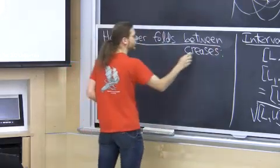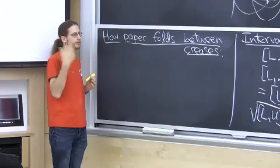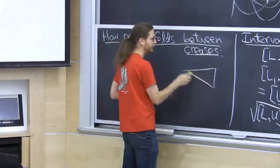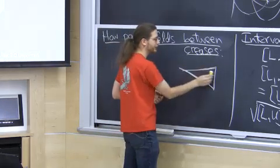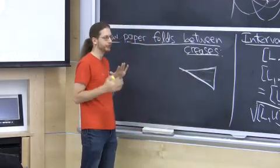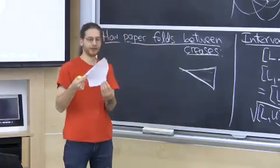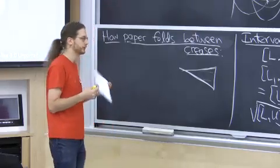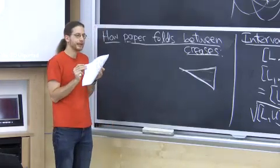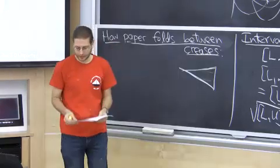So in the study that we just did, I assumed that all of the creases stayed straight, and therefore that all of the faces, well, therefore? Yeah, I guess because triangles are rigid. If I force the edges of the triangle to stay straight, then the interior of the triangle must stay flat just to preserve distances. So I assumed that every face of the piece of paper stayed flat. Why did I assume that? Because real paper does not have to stay flat in between the creases. This is real stuff here. But paper is constrained on how it can curve without creases. And that is the purpose of this little mathematical endeavor.